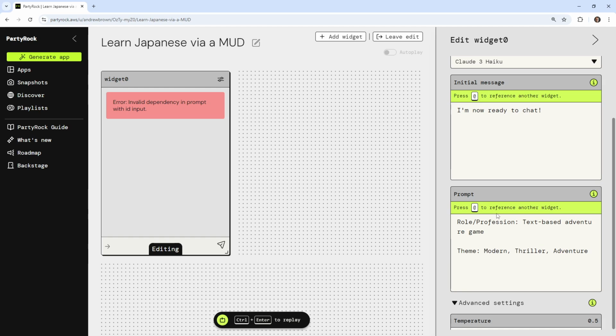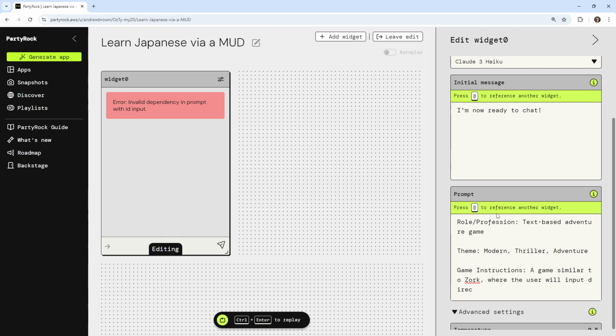Okay. And then the next thing we might want to say here is game instructions: a game similar to Zork, where the user will input directions, will input actions.